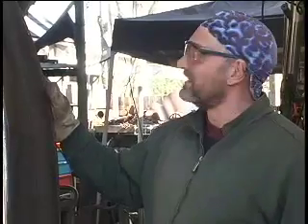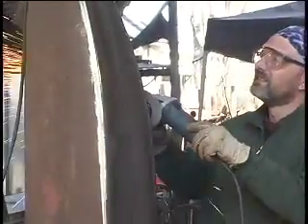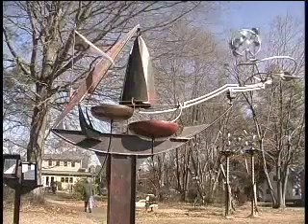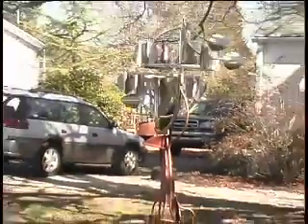Roy says he kind of retires these things to some kind of aesthetic, blissful old age that they earned by going out and doing some kind of functional service. His yard is his gallery — a city of steel where anyone can walk up and purchase a piece. Some of them stick around for a long time, and just when he thinks he'll live with one forever, somebody will come along and fall in love with it. Others disappear out of the yard so fast he hardly has time to absorb what he learned from making them.